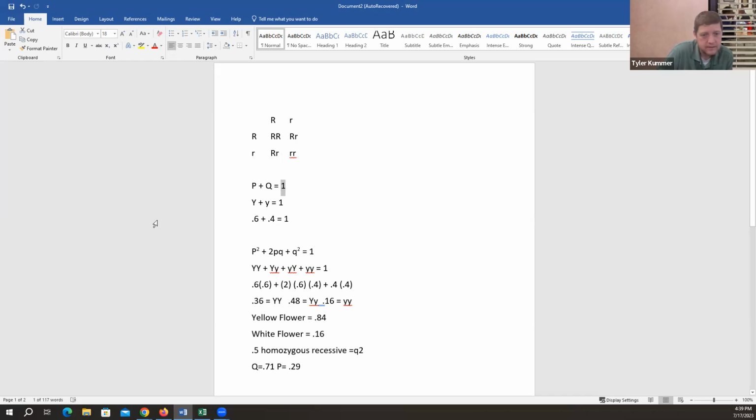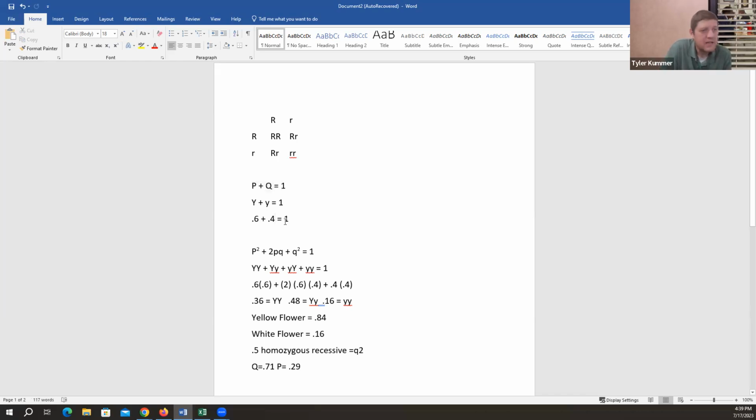allele. So our equation essentially is saying the percentage that is yellow plus the percentage that is white equals 100%. Right? We can reach into our bucket and pull out one bead. The probability that it will be yellow is the percentage of them that are yellow. The probability that I reach in and grab a white bead is the percentage that are white. And so the probability that I'll reach into my bucket and grab a bead that's either yellow or white is 100%. So we're adding those 2 probabilities together.